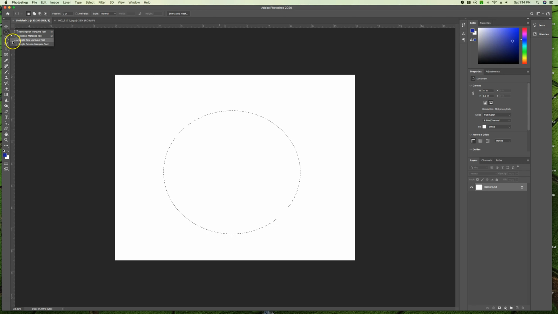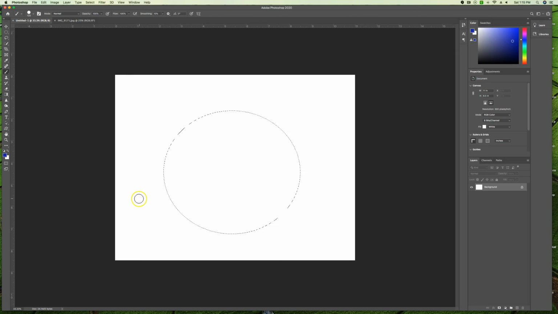Good. We're going to come down to the brush tool. You can always push the letter B on your keyboard. That's a shortcut to get you to the brush tool. And then this will show you what your default tool is. I have a soft edged 125 pixel brush right now, and I can see visually how big that is based on my cursor. It really doesn't matter how big it is or what brush it is.